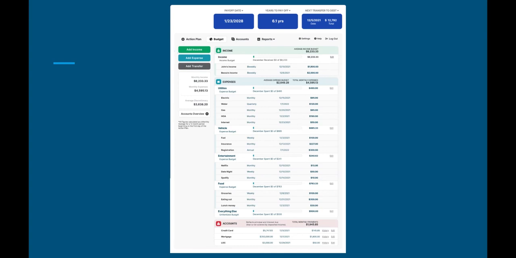If you need to edit an income or expense, click Edit to the right of that item. An example of when you would need to do this is if you get a raise at work and your income is now going to be $200 more per paycheck. Many incomes and expenses fluctuate from month to month, and that's okay. The numbers you're listing on your budget screen are averages for the purposes of creating an expectation for the program.